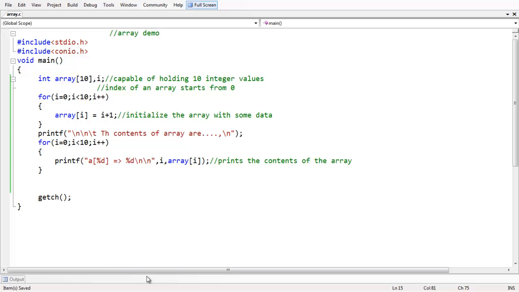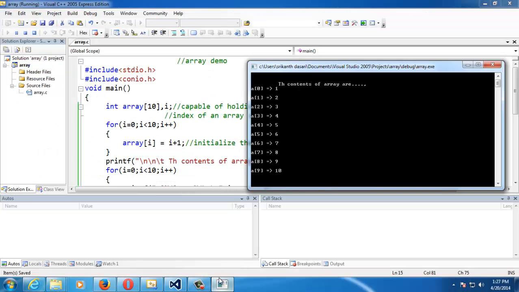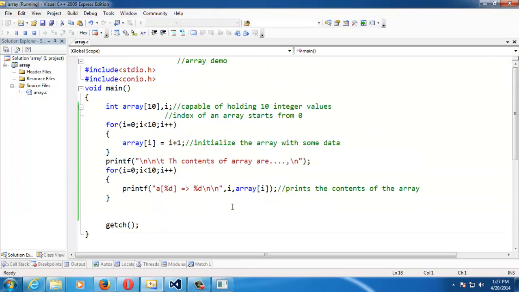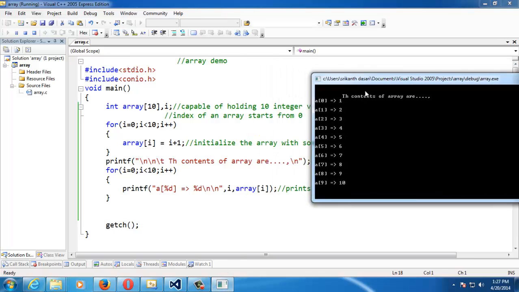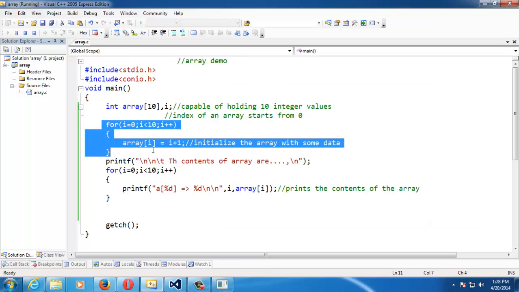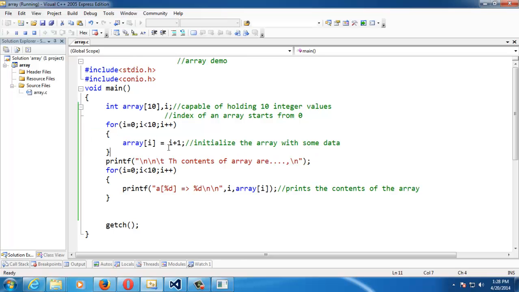Okay, so if you see the output carefully, our first for loop fills the array with some content. That content is nothing but the numbers from 1 to 10 here. Okay, so each time the loop runs, the value of I gets added to 1 and stored in our simple array.